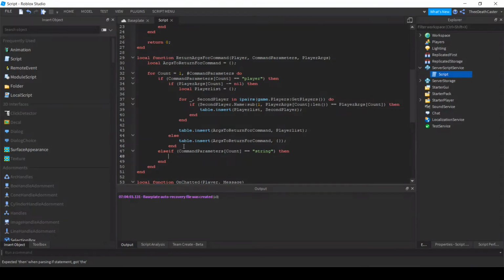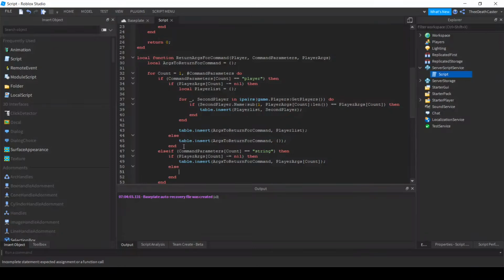So what we want to do here is else if command parameters is this, then if player args count is not equal to nil, then table.insert args to return player args count.